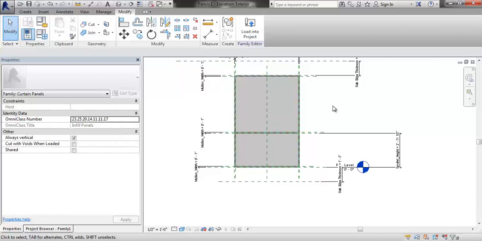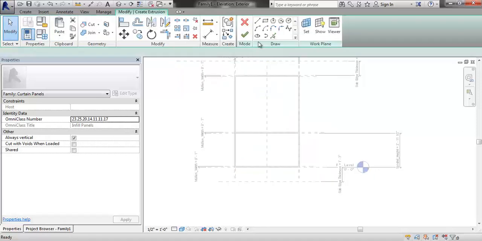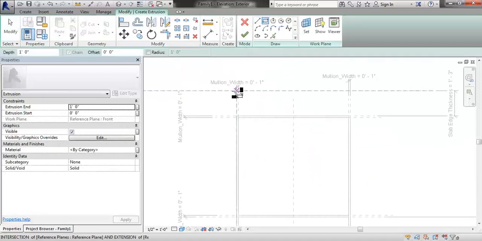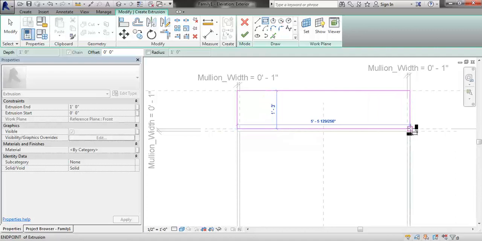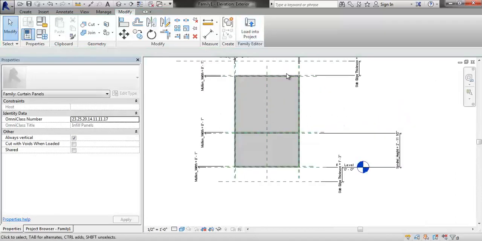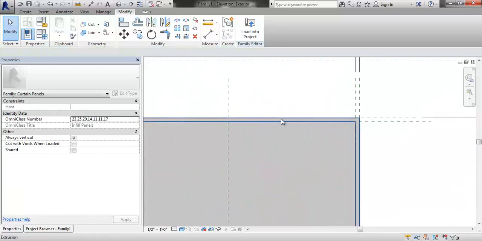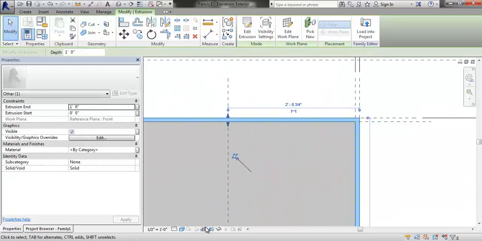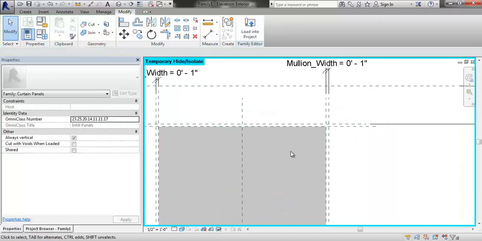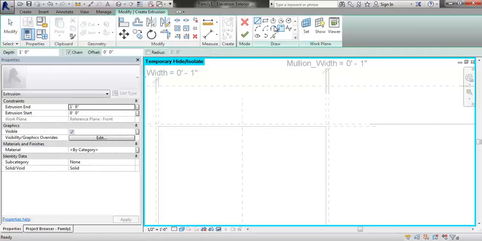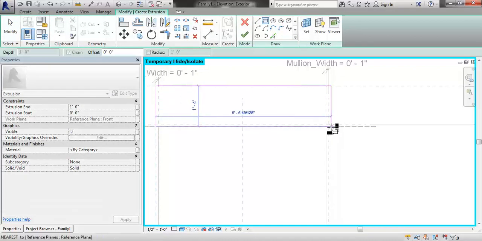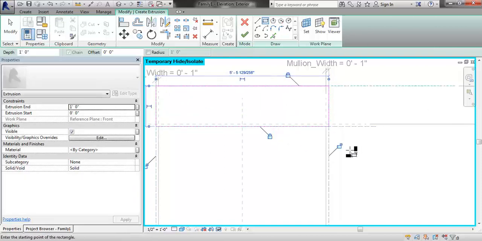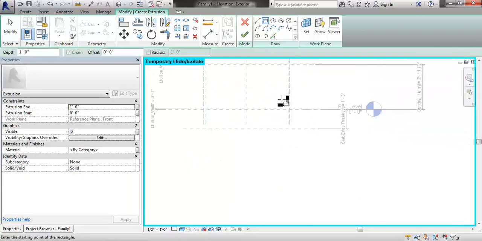It's going to be a rectangular high-rise. So I'm going to build both of those in a similar fashion to the mullions, more so just to save time in the tutorial here. So I'll create an extrusion. And I'm already ignoring my rule of thumb. So I know that I'm operating on reference planes that have geometry already snapped to them. So I want to hide the elements that belong to those. And then I'm going to come in and create my extrusion. Draw a pretty little tree. Check, check, check, and check. And I'll do the same thing at the bottom.